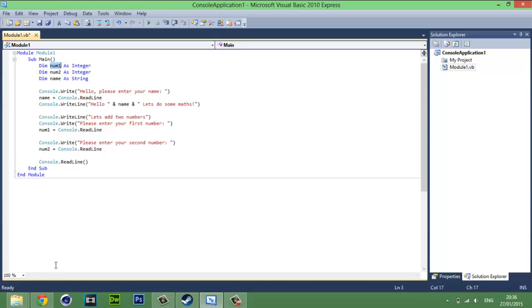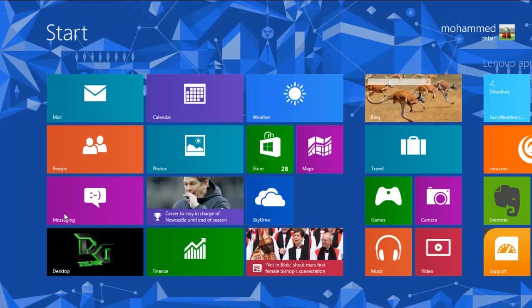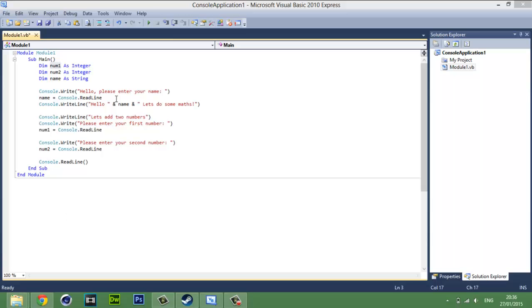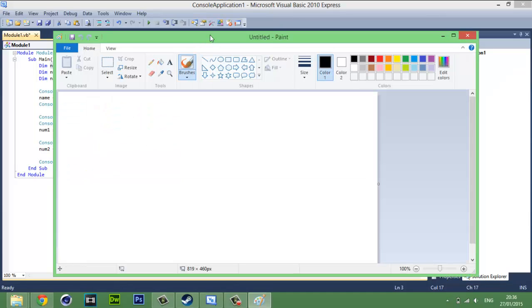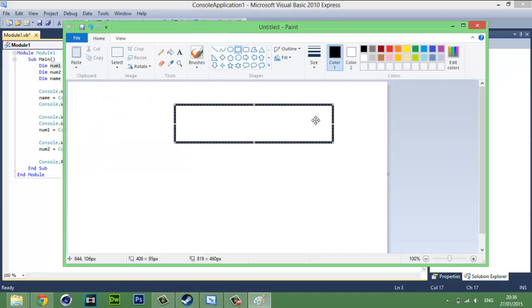If I could bring up paint, I could show you. Okay, right. I'll just try and show you an easy diagram. So if we have a square over here, this is your RAM. And in the RAM you have loads. I might do this in my next tutorials, but this is like the theory side.